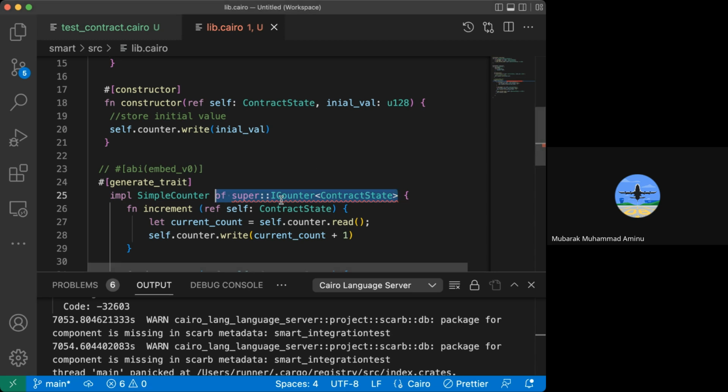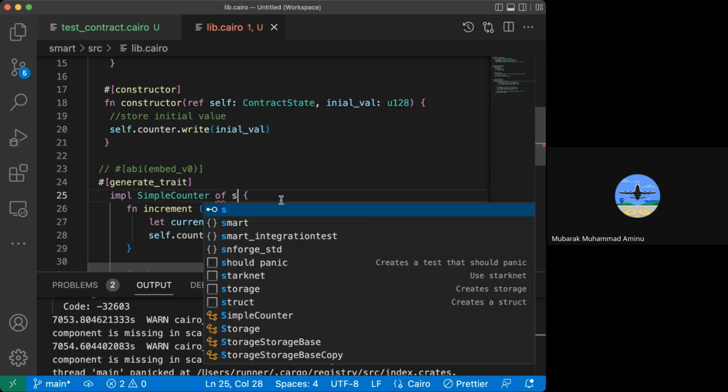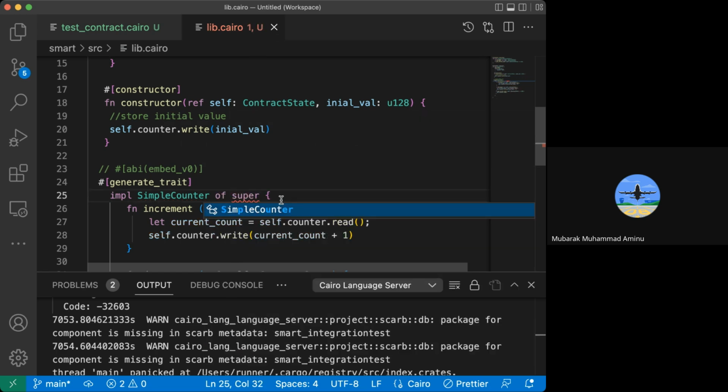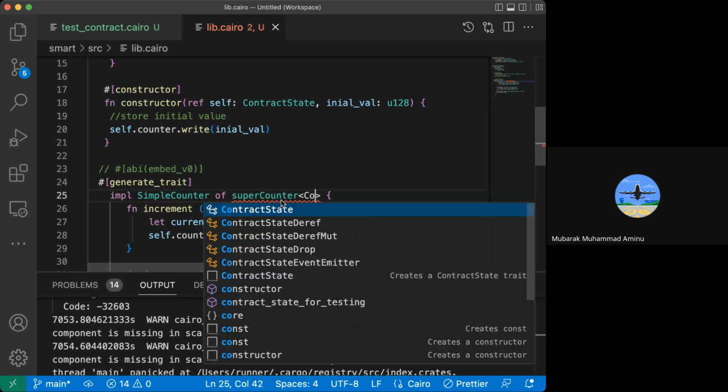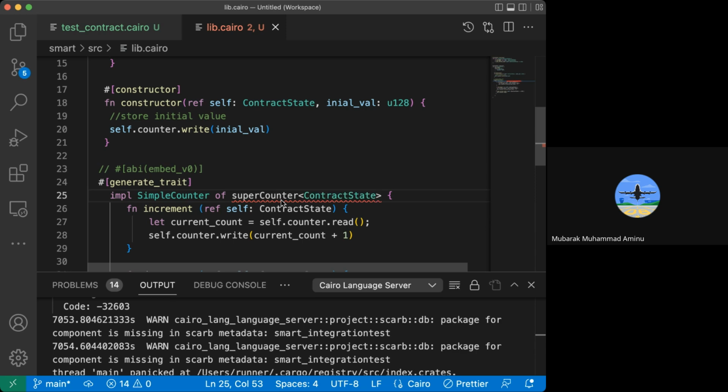And you can basically do something like this, super counter, and then you have access to your states in that case.